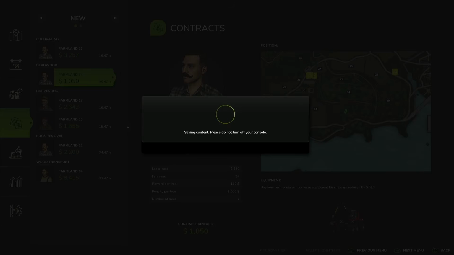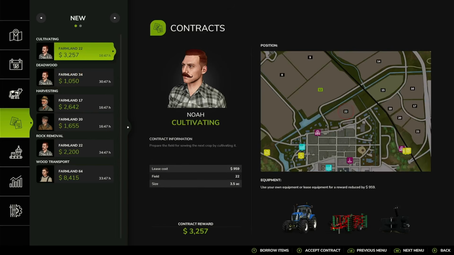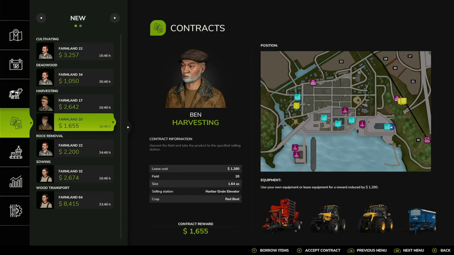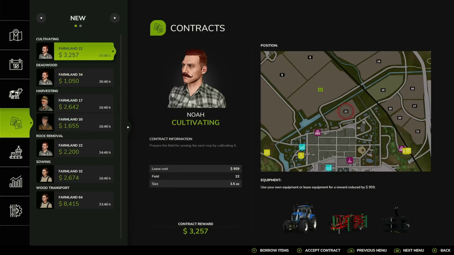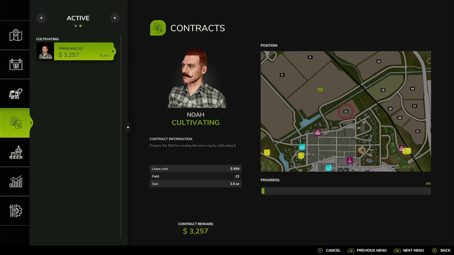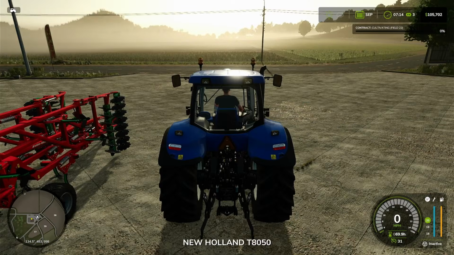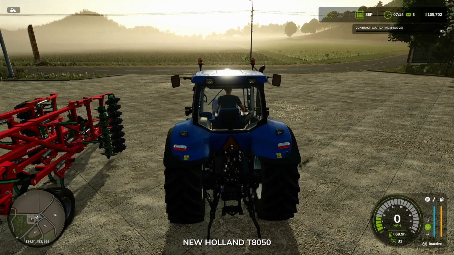Oh, I guess we're gonna have a quick save. I do see a cultivating contract. What else popped up? Sowing, harvesting. We're not doing carrots or red beets, so we will take this cultivating. We'll borrow the stuff this time. We'll shut this off, and we will go get us a worker on this.